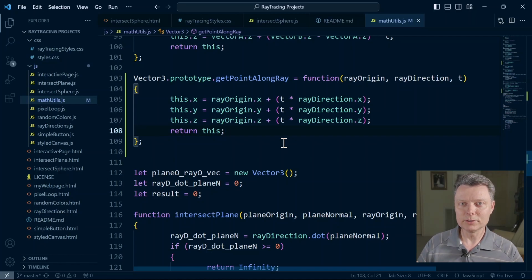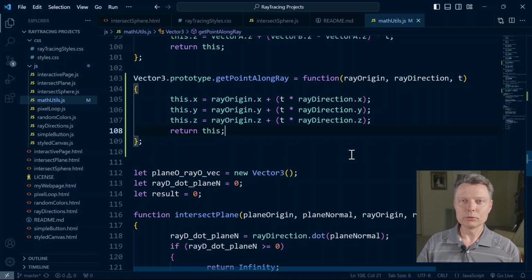So all we have to do now is create a new 3D vector and call it something like intersection point, and then we call this function on it. So we say intersectionPoint.getPointAlongRay, and then we supply it with the ray's origin, the ray's direction, and the t-value.